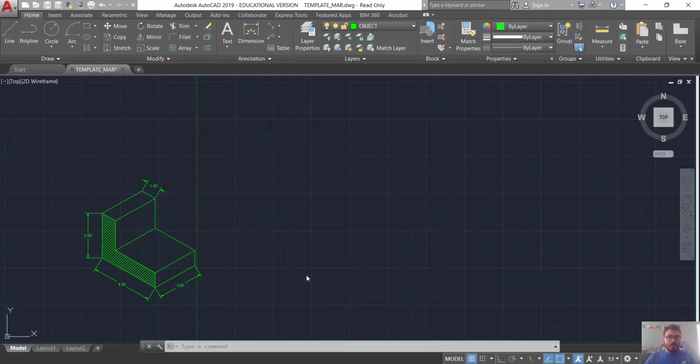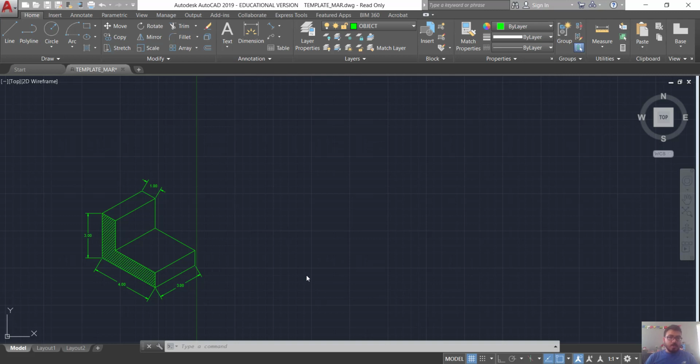Hello. What we're going to be doing today is going over orthographic views. Views are essentially the six very different sides of any given object: its front, its back, its left, its right, and then the top and bottom. Our job is getting these 3D views and turning them into 2D flat patterns so that we can dimension off of them and give other people information so that they can go and create these objects.